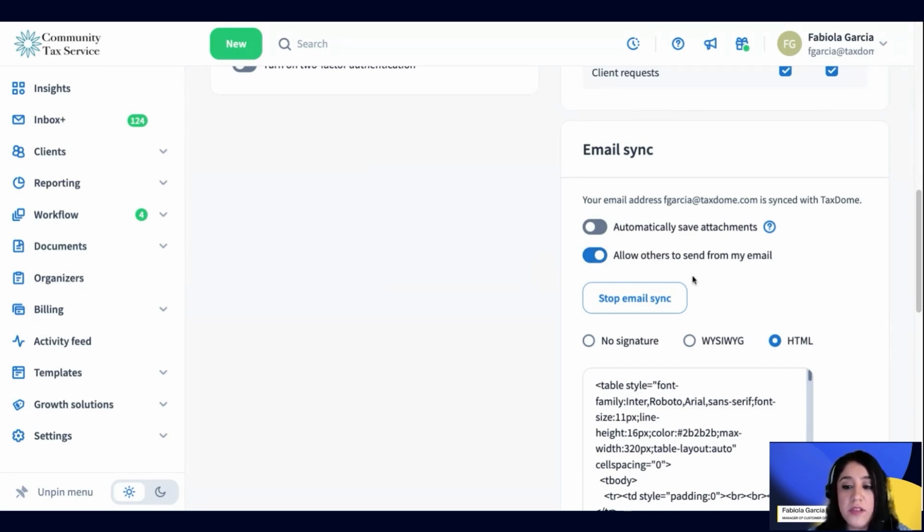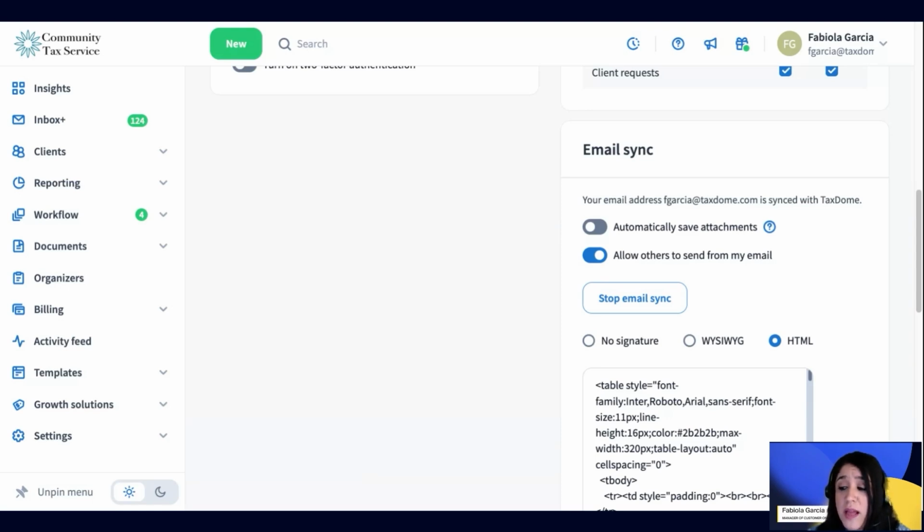Allow others to send from my email. By default, your clients always get an answer from the person they're writing to. However, you may sometimes want team members to reply to your emails on your behalf. This allows your clients to get a response from you, even if you might not be there.